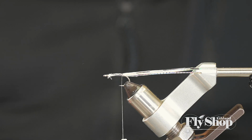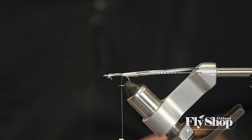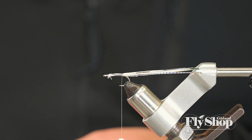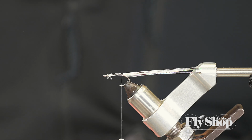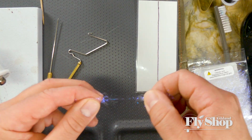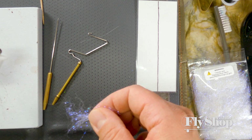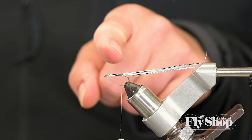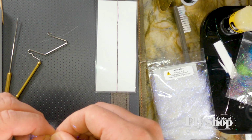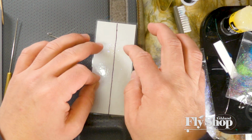I'm going to use, for the bottom of my scrim, this Ice Dove UV Pearl. I really like this stuff. It's nice and fine. And I really like the UV. So for the length of the fibers, we do have to be a little aware in the back as far as being shorter and not just overshadowing the tail with the body. So we're going to avoid that, A, by breaking the dubbing, making those fibers a little shorter.